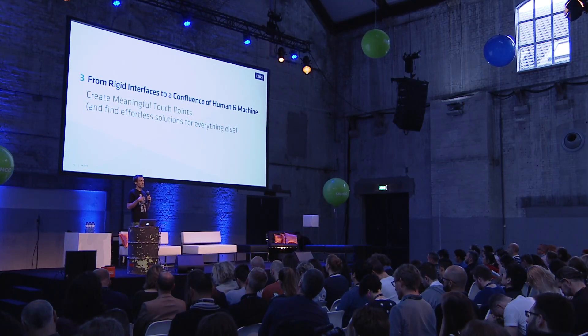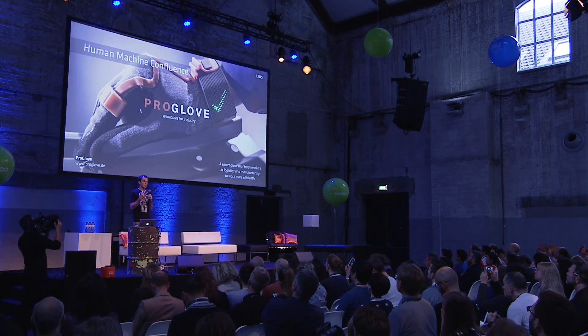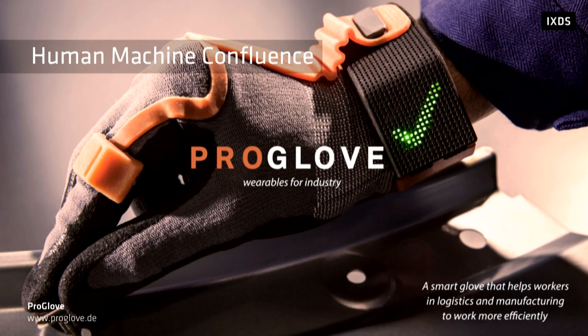Machines are precise and tireless, but humans have unique qualities such as creative problem solving, experience, even emotions and affection. Today, workers have to use a lot of effort to document their actions and make them available to the system. They also have a hard time documenting their knowledge and transferring it to the system so it becomes part of the improvement process. The Internet of Things can be a good technology supporting that — for example, the ProGlove, which is a glove with motion control, an RFID reader, and a display literally at the worker's fingertips. This makes the worker's actions much more readable to a machine and reduces the necessity for manual interaction.